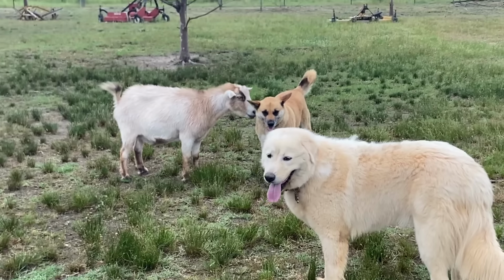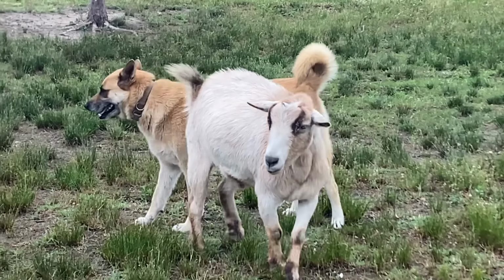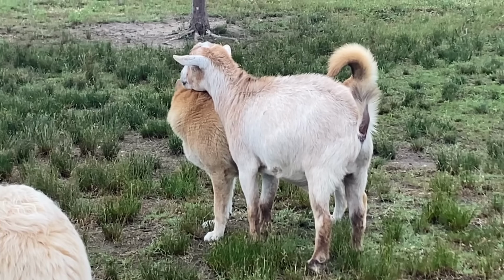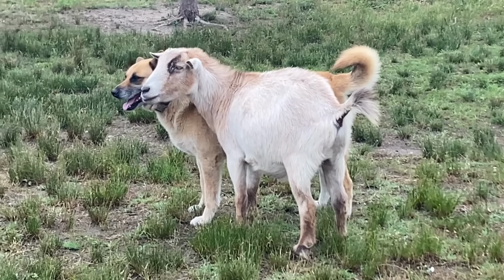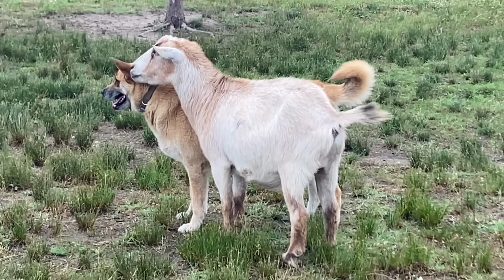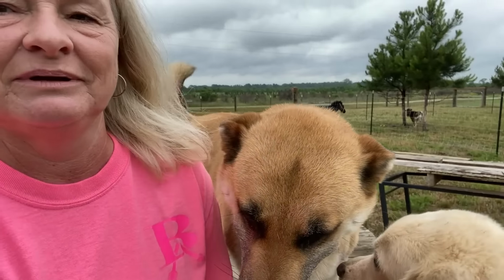When we first got our first goat, of course, Beau was it. And it was just Beau and Dixie for a long time. So they became best friends. And Beau loves Dixie. Look, see how he lays his head on her? He loves Dixie. I have never seen such a relationship in my life. About like Hut Hut and Nelly. That's the strange relationship. But this one takes the cake. Sweet babies. Sophie's trying to get up here and Beau was getting in between her so that she couldn't get up here.